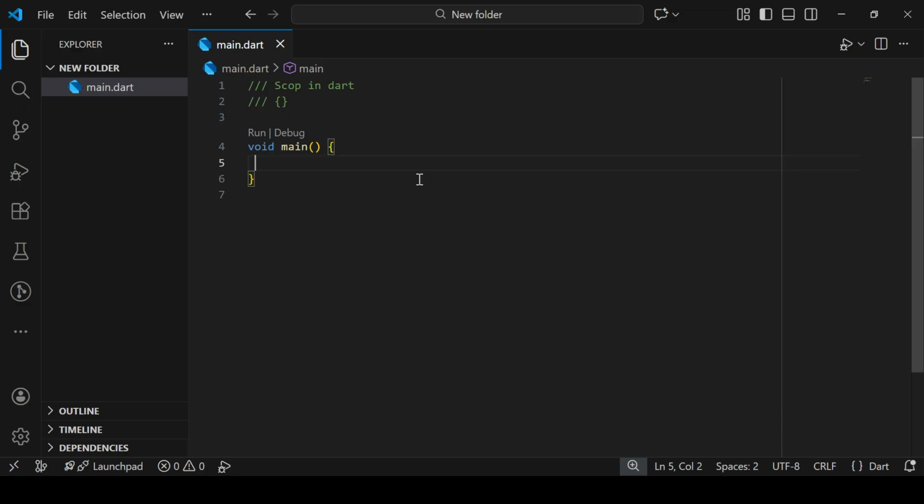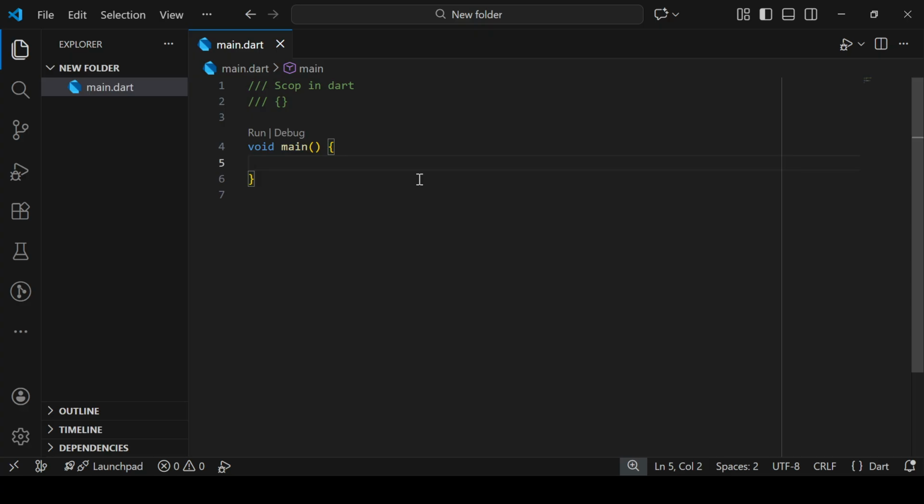In Dart, to be honest, I just want to advise you: define a variable as close as possible to where it is used. If you want to use variables, you can declare or initialize them where you use them.